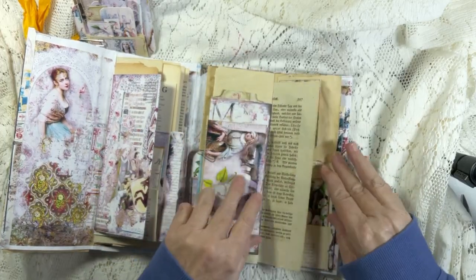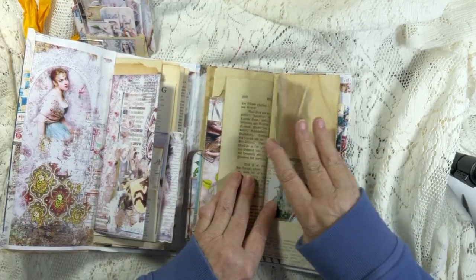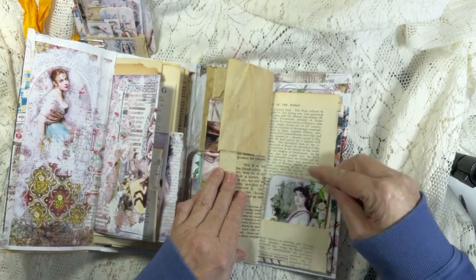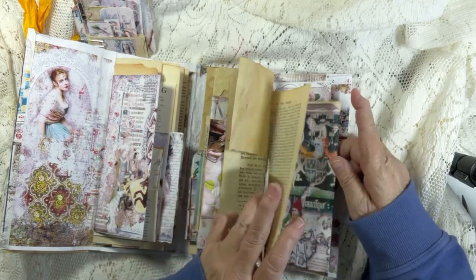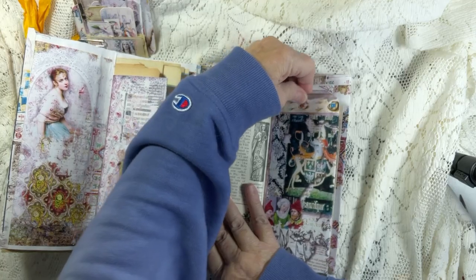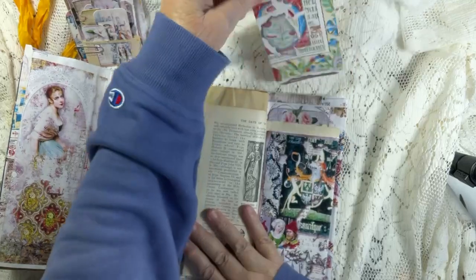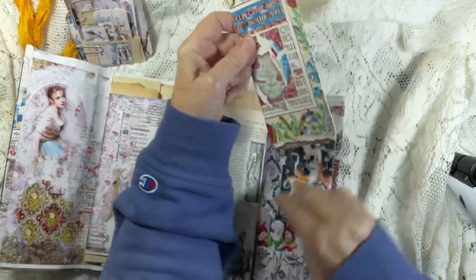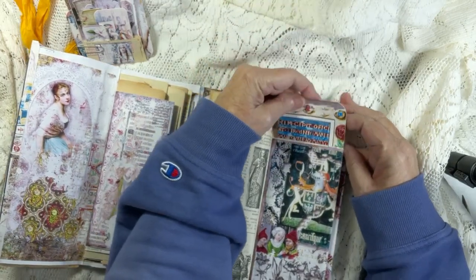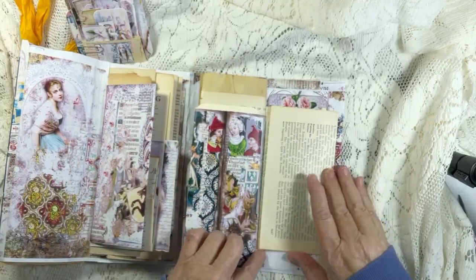Here's a tag here. Then you've got a flip here with some of my painting. And a tag here. And I think this is the end of this. Oh, there is a large pocket here, with a large tag. So that slips right in here. Oh, isn't that pretty, all those colors?